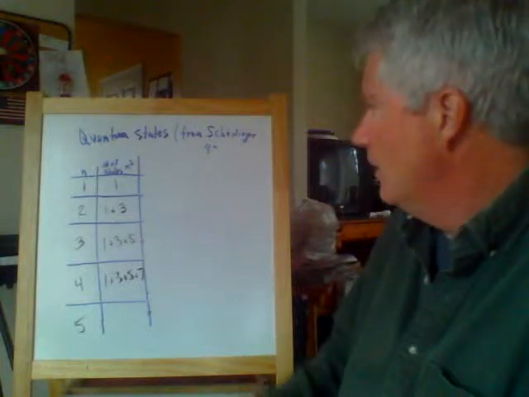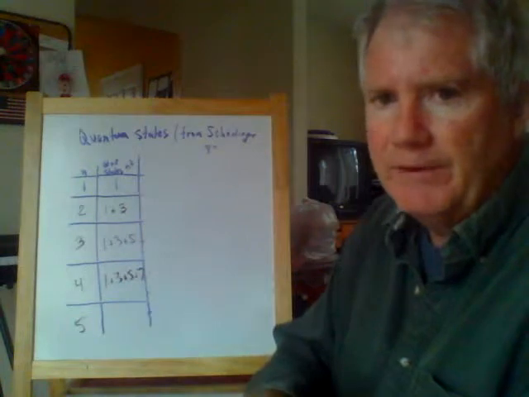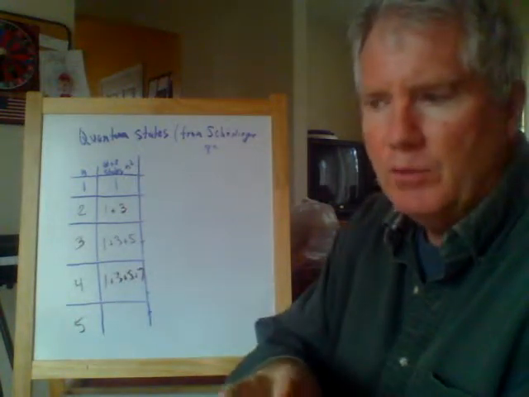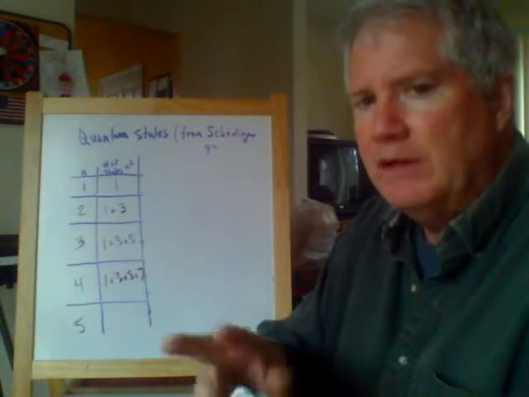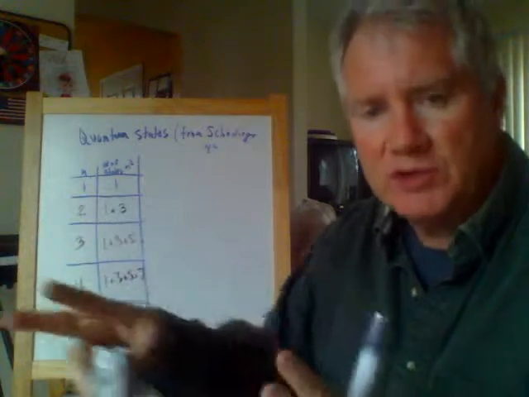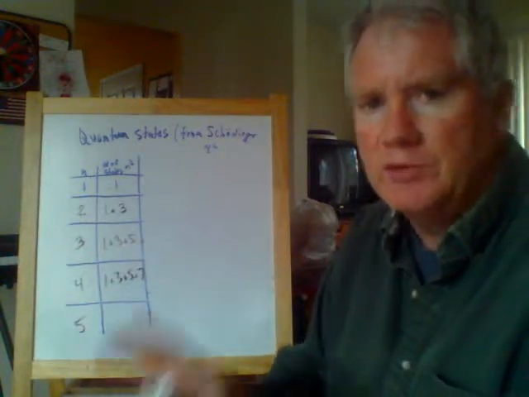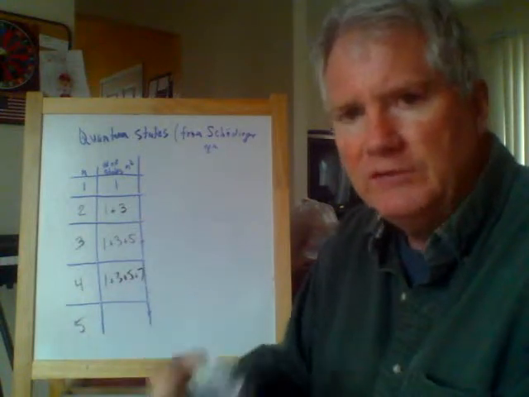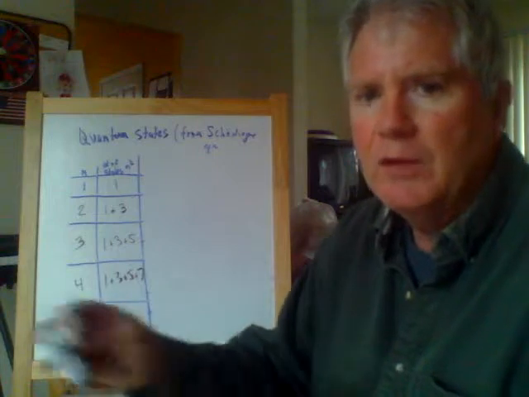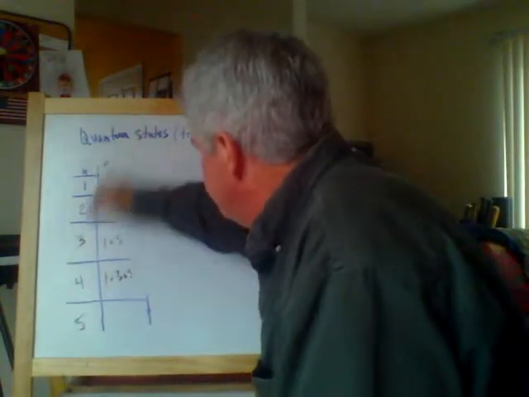Okay, now I want to take a quick little tangent and talk about shapes, because it turns out shapes are very important. The shapes of these orbitals, which again refers to the probability of the electron being in a certain geometric space with respect to the nucleus, are highly significant with respect to chemistry. So it's important to visualize these, or be introduced to the visualization, because as we get into bonding, this becomes even more important. All right, I'm going to erase this now.